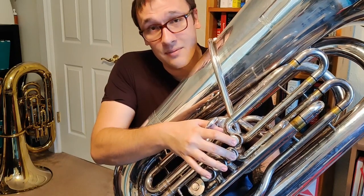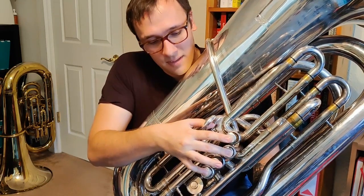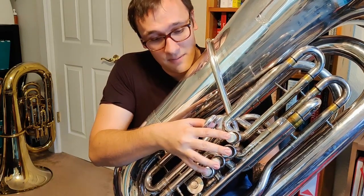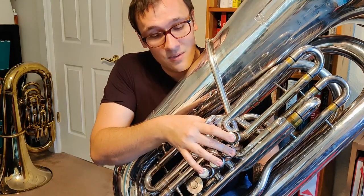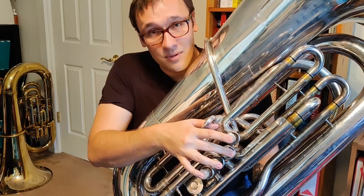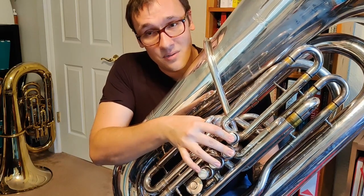Now, normally on a 3-valve tuba, B natural will be 1, 2, and 3, but on our 4-valve tuba, we're going to use 2nd valve and 4th valve. Then we move up to C, which is just 4th valve by itself. Then we're going to go up to D, which is 1 and 2. Then E natural, this is another one of our sneaky notes, is going to be second valve. And then we're going to go up to F sharp, which is our very first sharp note, which is 2 and 3 again. And then we're going to go up to G, which is 1 and 2.